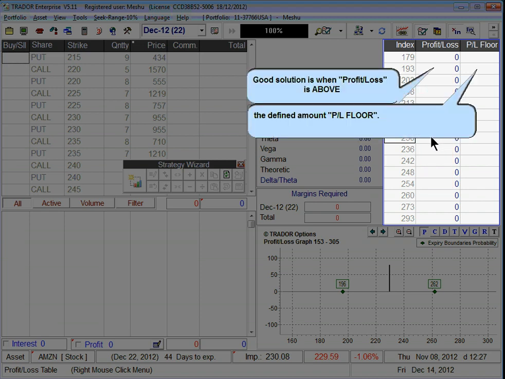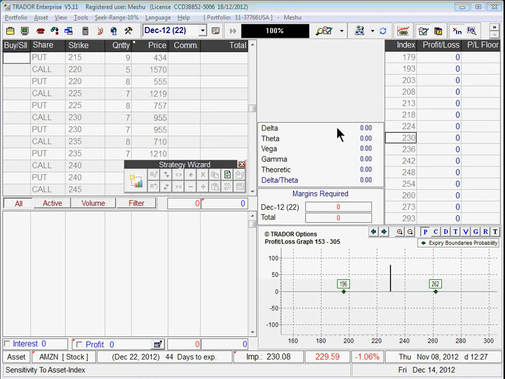This way, defining a floor for earnings is of course possible, but also defining a floor for maximum loss exposure, which is done by defining a minus amount. Now, I want to start a position and have no idea about the market's direction, so to be on the safe side, I'll define positive floors around the current index. I'll type positive at index 230 and index 242. And I'll type the amount $1 at index 218, which is a $1 floor, and is the same as positive.